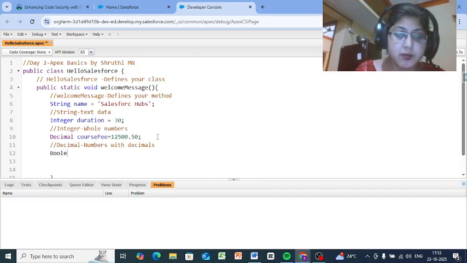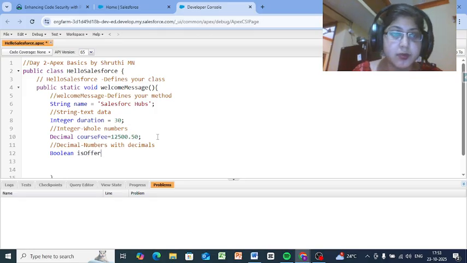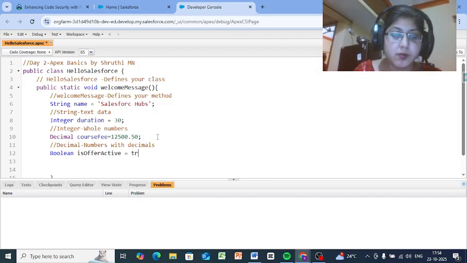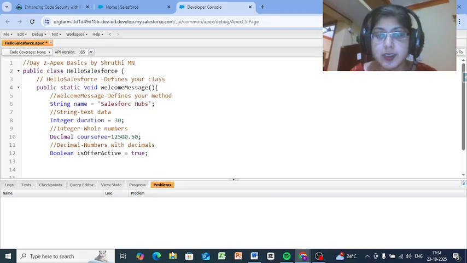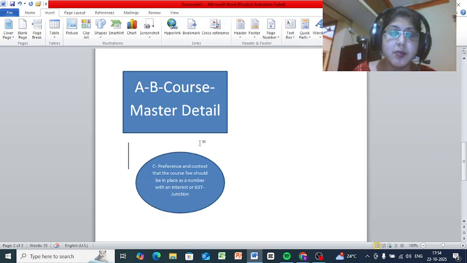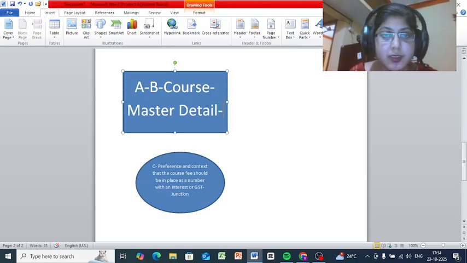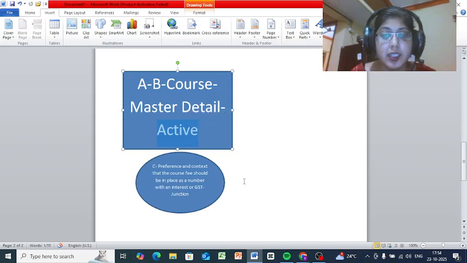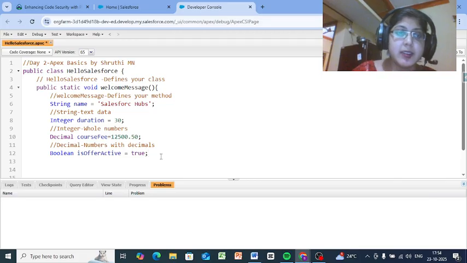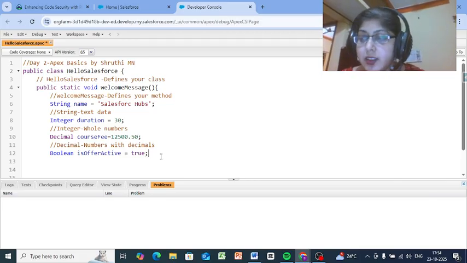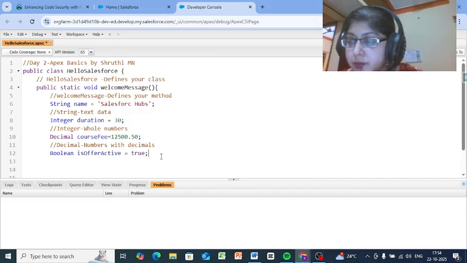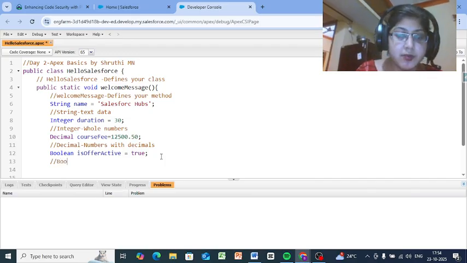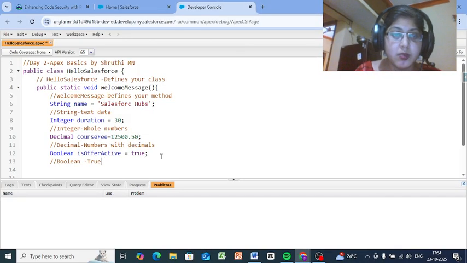Now, when we quote Boolean is active as a statement, and if it's equal to true, I quote this as a reference to the medium, that is master detail relationship, with the thought that if the course is active, then the members who are enrolling for the application, or who have enrolled for the application, is in place with the truth, that is a Boolean field which will help you to context the reference, as a medium and context, that the Boolean field is true or false.